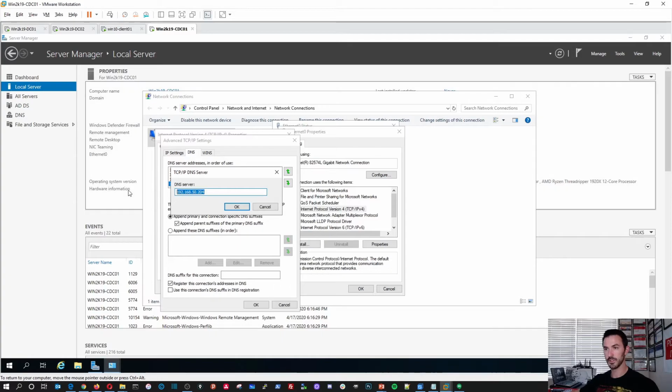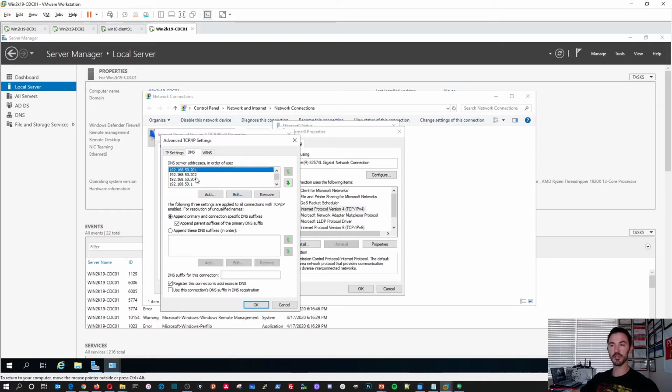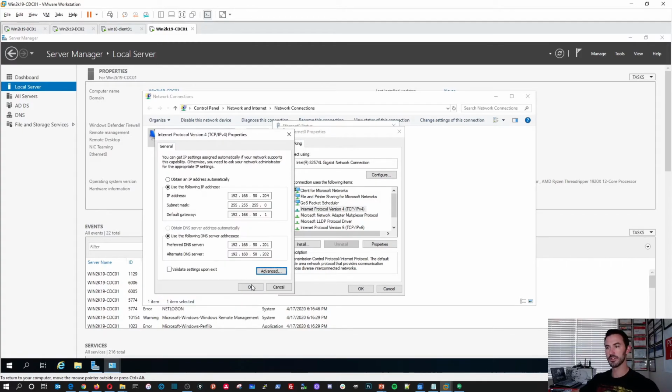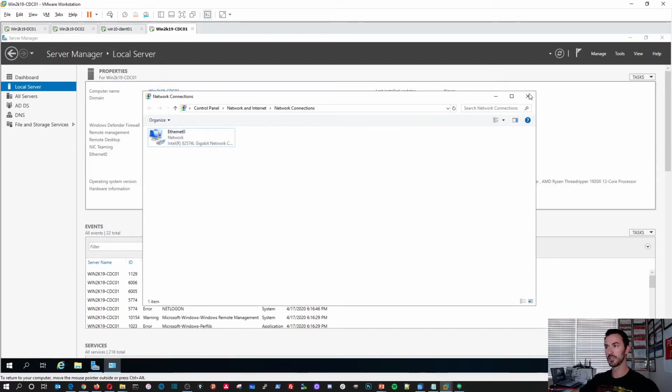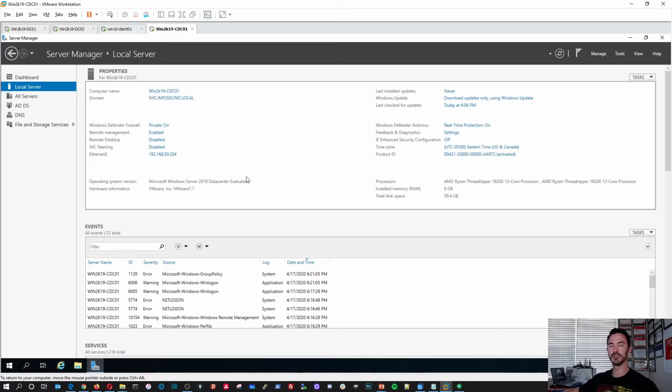Edit this. I'll do it as my router. That should be fine. And then put this one as 204. Okay. Hope you guys are following. So this is my primary domain controller, my secondary domain controller. This is the child domain, and this is my router. Remember, because sometimes if you don't check, DNS can really cause you a headache in Active Directory environments.